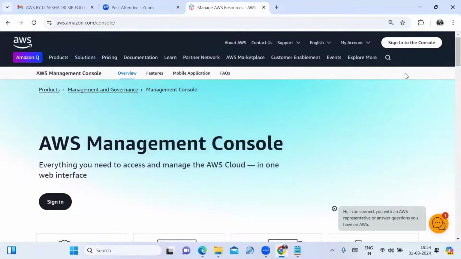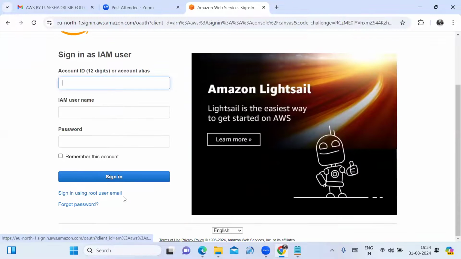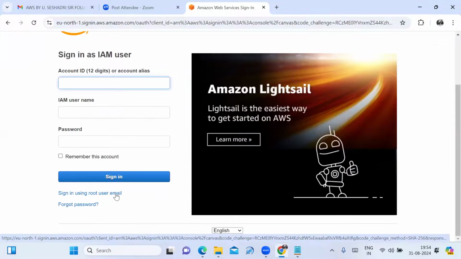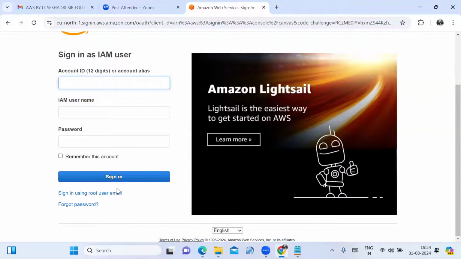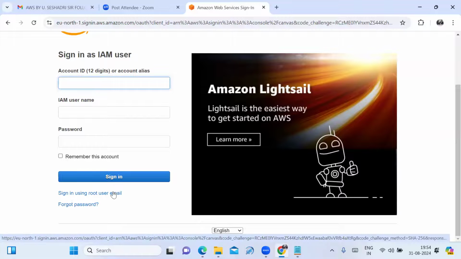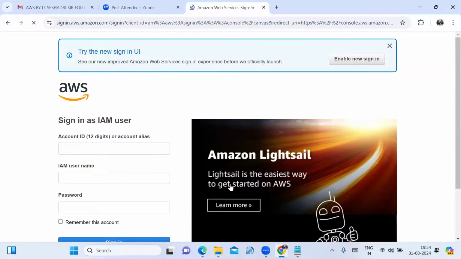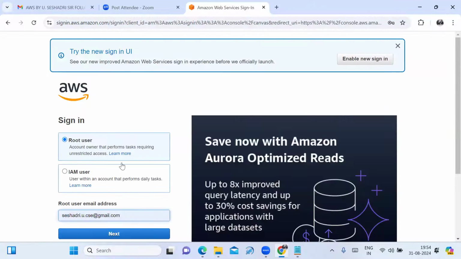Once you create your AWS free tier account, when you click on sign in to the console, we always have to choose the root user mail ID. I'll tell you in an upcoming session, the IAM concept is there, and what an IAM user is. Right now, we have to select the root user mail ID. Here it is also asking about 2 types of users. I'll tell you in an upcoming session.